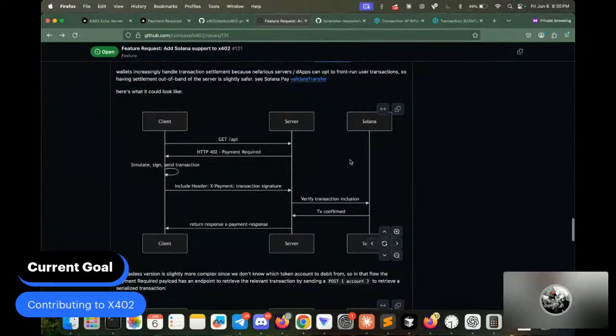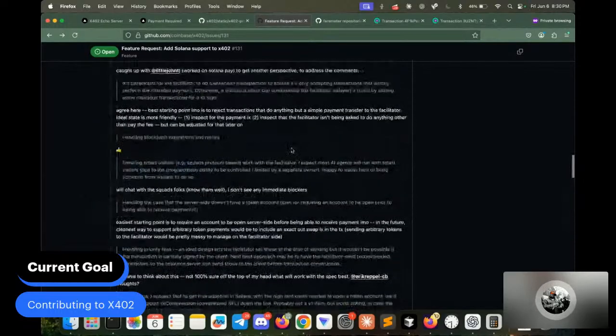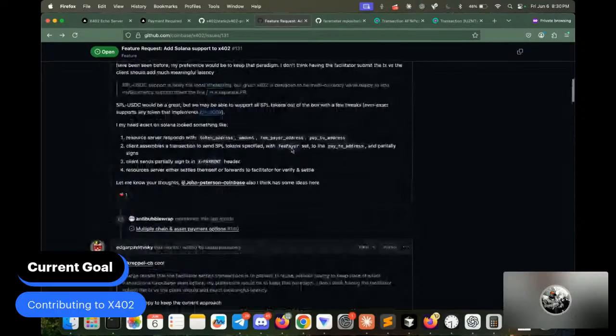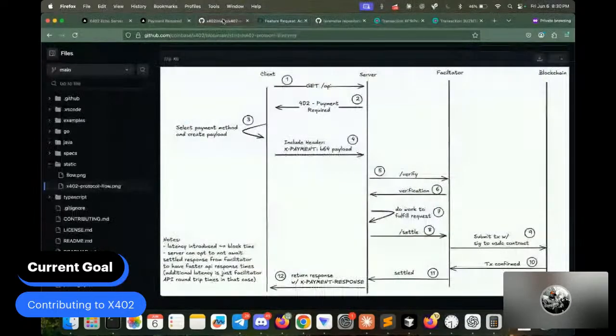The first thing that comes to mind is, let's say the server actually settles as was proposed initially by Eric. Server settles. Actually no. So the server settles on chain.